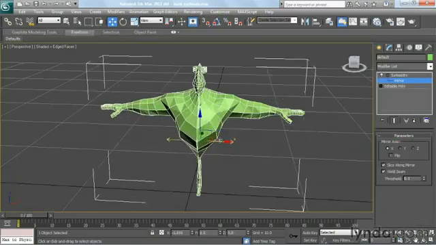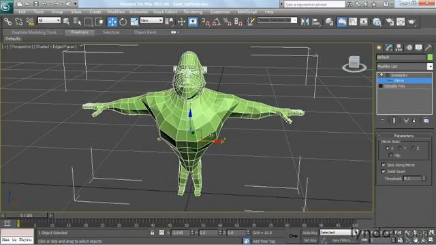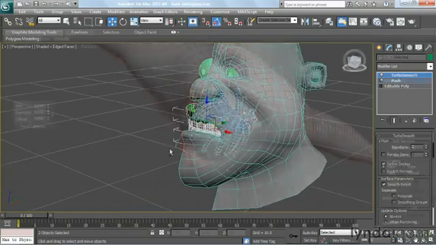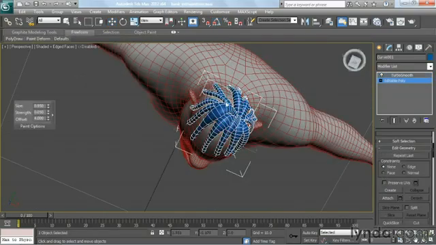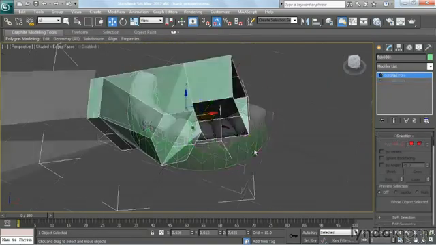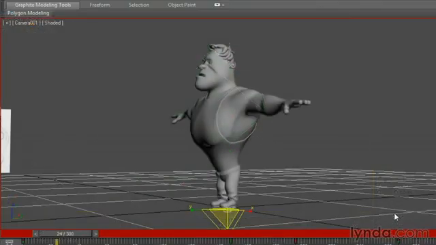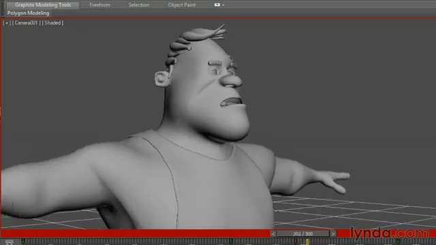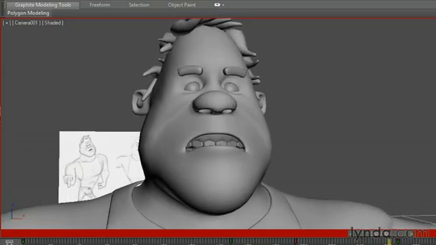Then I'll show you how to break down your character into bite-sized pieces for easy modeling, like building the head separately from the teeth. I'll teach you how to refine your models to professional standards. I'm going to model the character one part at a time and show you how these skills and tools apply in practice to create a finished body, hair, and clothes of our character.